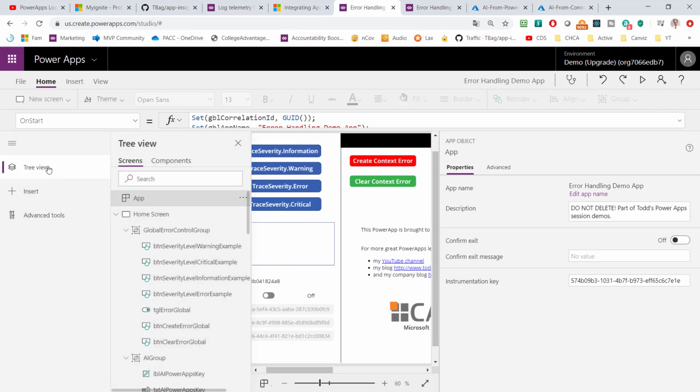You are going to open up your tree view, pick the app node, and after you have the app object over in the property pane, you're going to come over here and paste that in there. I just pasted the same exact one in there, but yours is going to start out blank. Now, a couple things to note about this right here.